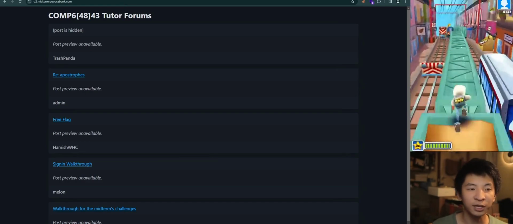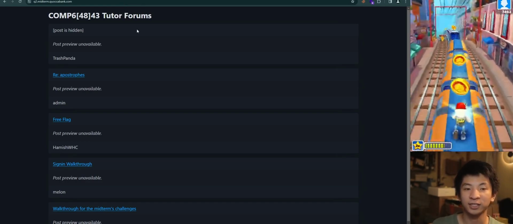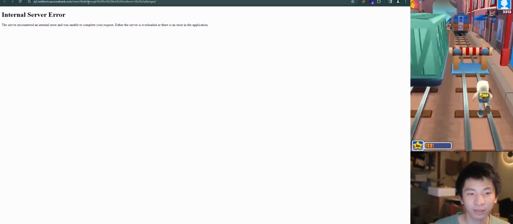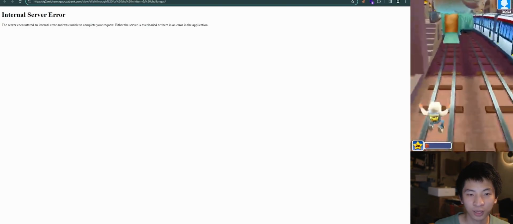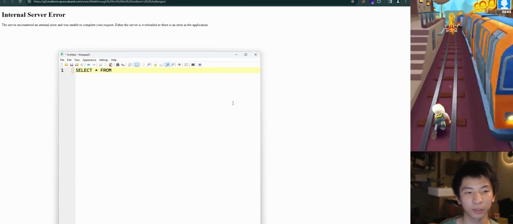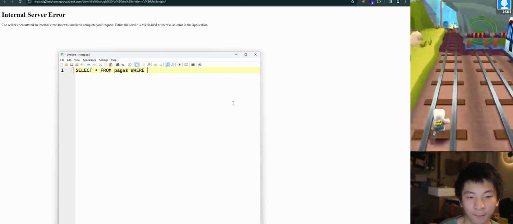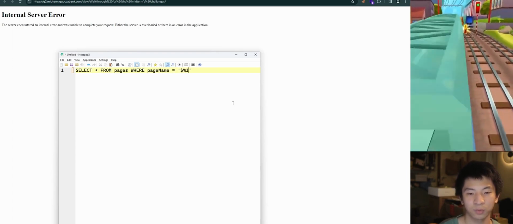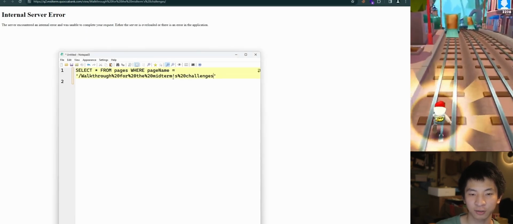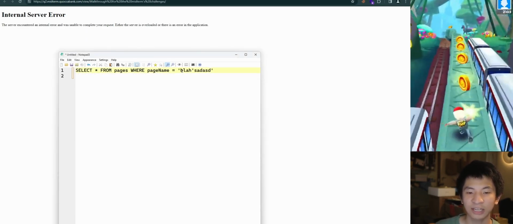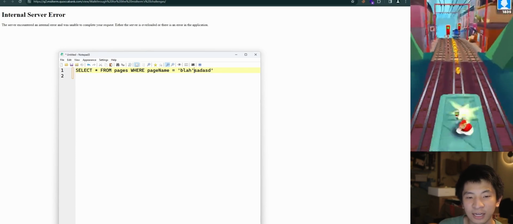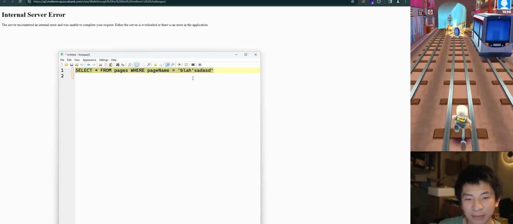q2.midterm.qualcommbank.com. And this one, I think, is self-explanatory as a SQL injection challenge. Basically, this page here had an error, and that error is because there is an apostrophe there, right? And so thinking about the query where we go select something from, I don't know, pages where page name equals $1, where $1 is the value here. If we can trick the server and pass in a control character like an apostrophe, we then can modify the rest of this statement here.